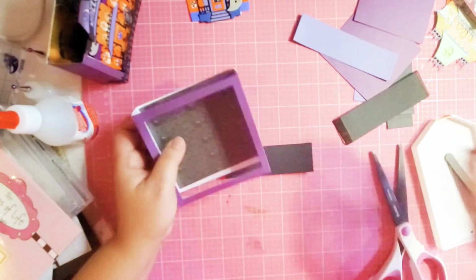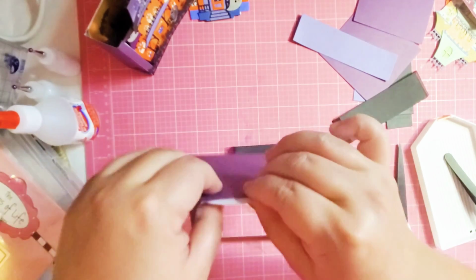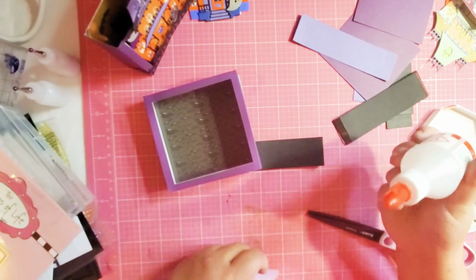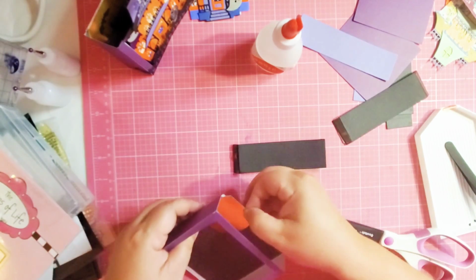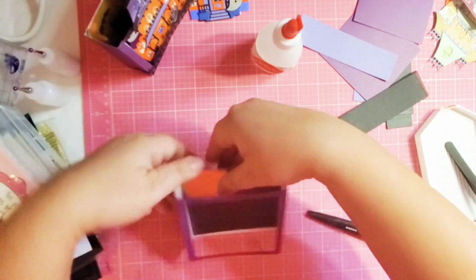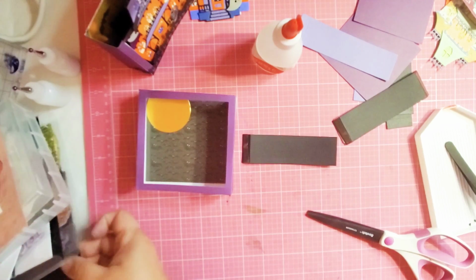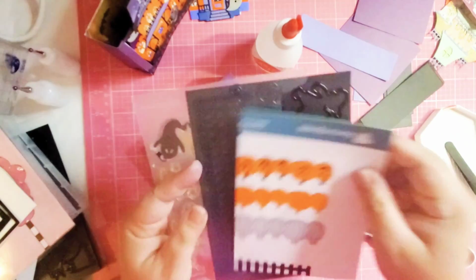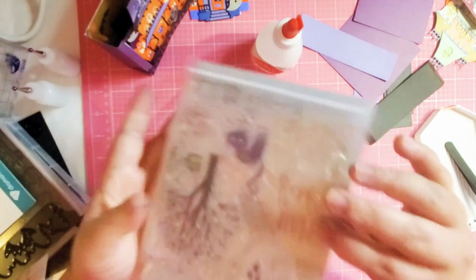All right. Now, one thing I have for you as a trick is that the die comes with the circle die because that's for the moon. You need to adhere that before you build everything else, because once you have all those elements in there, it's going to be difficult to adhere or to put things in. You don't want to inadvertently tear whatever layers that you're putting in there. So just make sure that whatever you have on the backdrop, you do it.